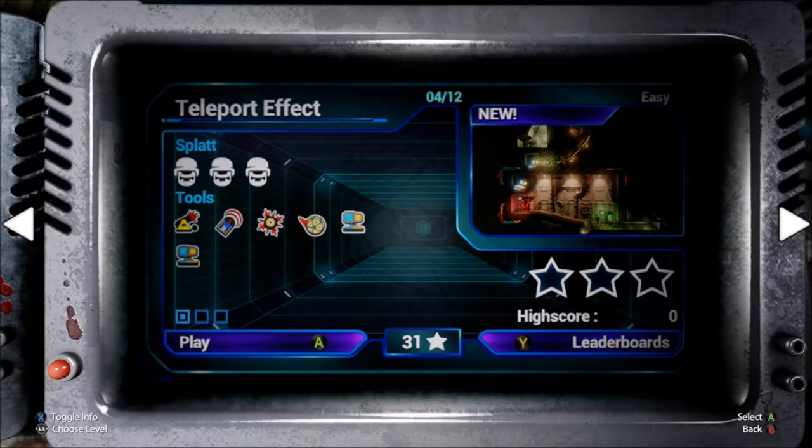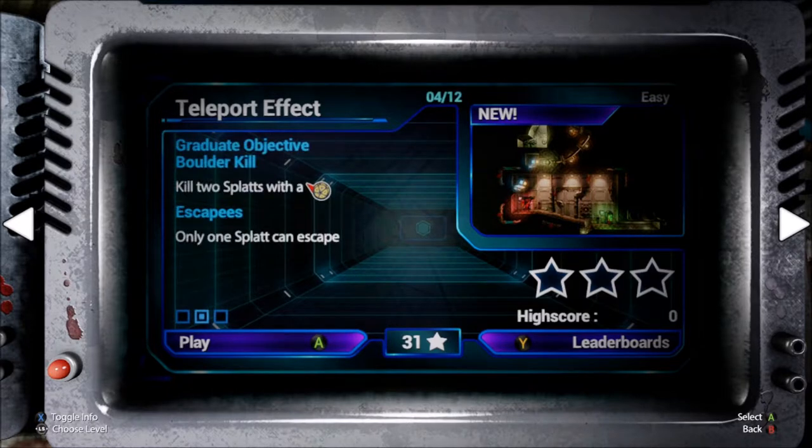Alright, I think we're on to what, number 4? Yeah. So we got 3 tanks to play with. A cannon, and something else. A new tool.